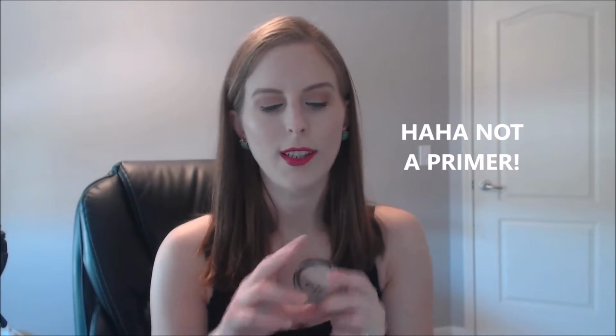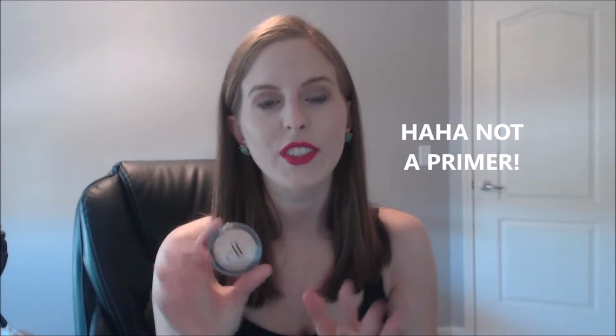Alright, let's talk about 2 highlighters. The first one is the e.l.f. Moonlight Pearls highlighter. I've been using this almost daily lately. I did scrub off that top layer. Look how beautiful that is. I am wearing it today, but the lighting kind of sucks in here right now. But it is such a gorgeous, glowy, champagne-y highlighter. It's perfect for fair skin, and I just have not been able to get enough of this lately.